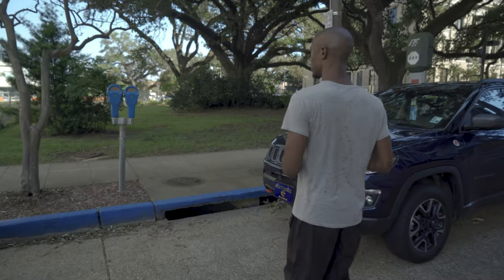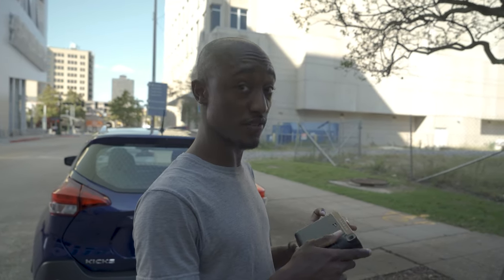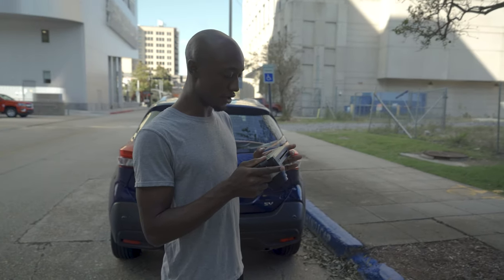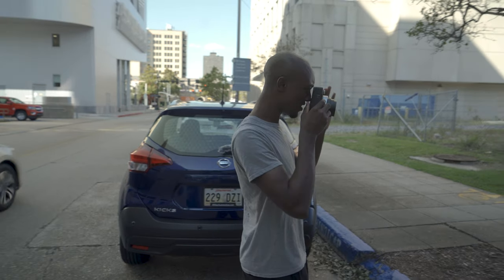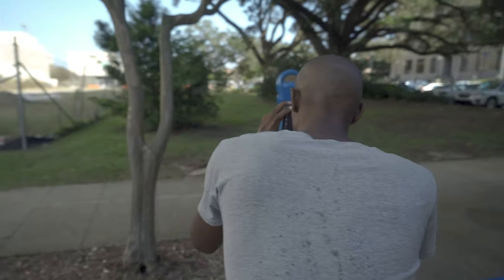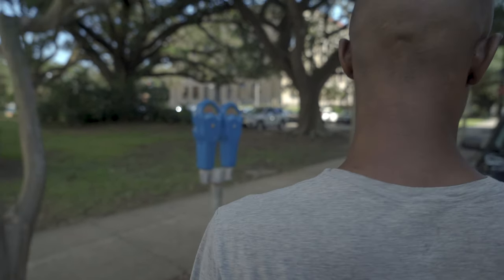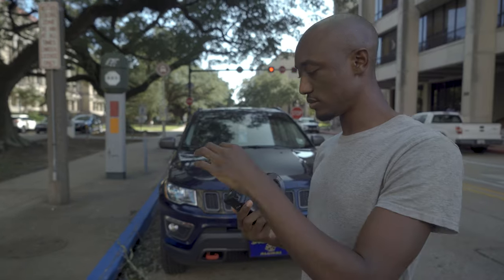The last shot I just did was in direct sunlight, so now I'm going to try to get a picture in direct shade. I see a parking meter across the street that looks somewhat decent, so I'm going to try to take a picture of that. Being that I can get closer to it, I don't have to shoot in landscape — I'm going to shoot in auto since it's within the focusing distance. Alright, as long as I'm within six feet of these parking meters it should be in focus. I'll leave it on auto, turn off the flash. In the pocket to develop.